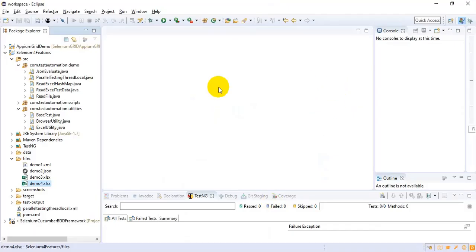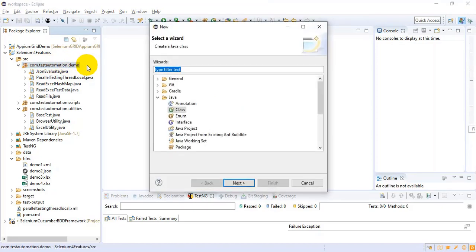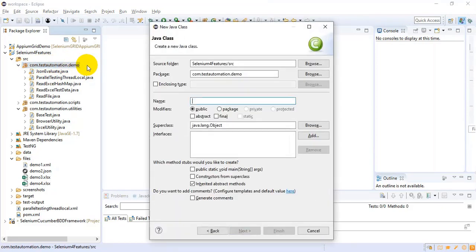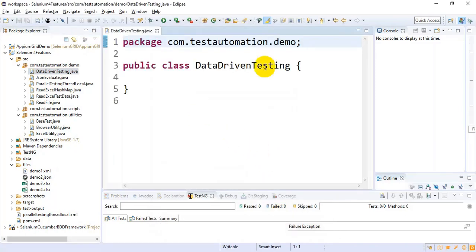So let us go to our Eclipse IDE now. Under com.testautomation.demo, I'm creating a simple class here. I'm specifying the class name as DataDrivenTesting. I'll click on the Finish button.